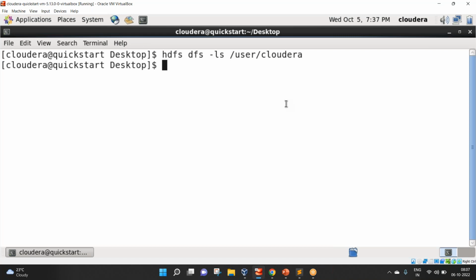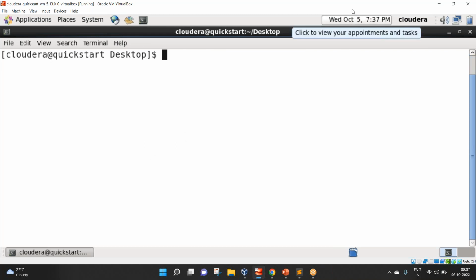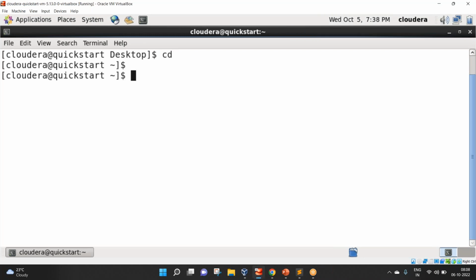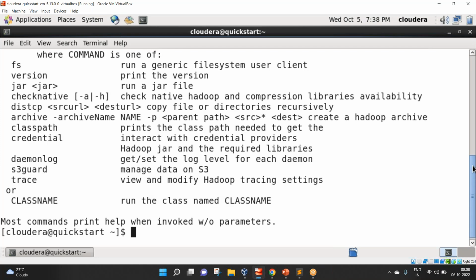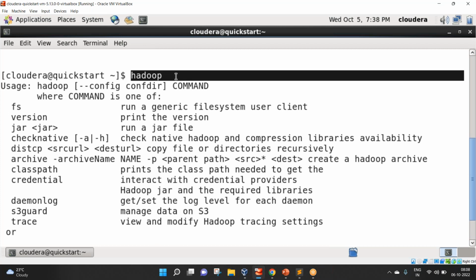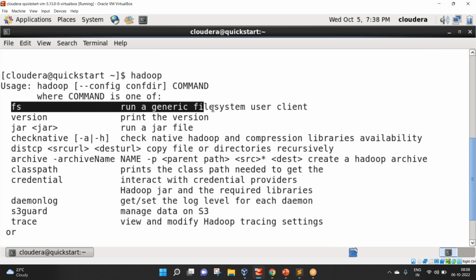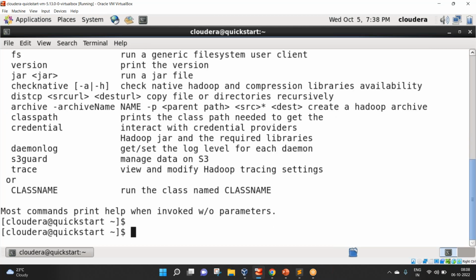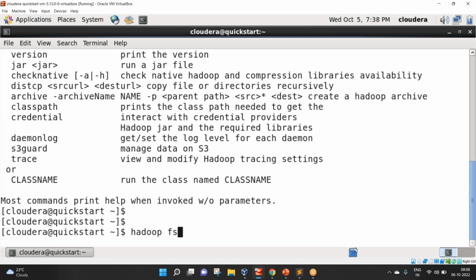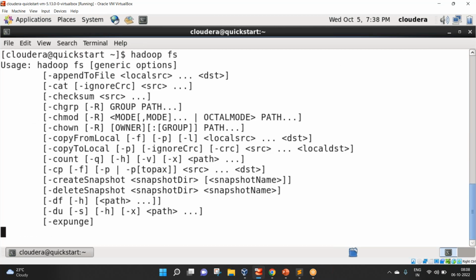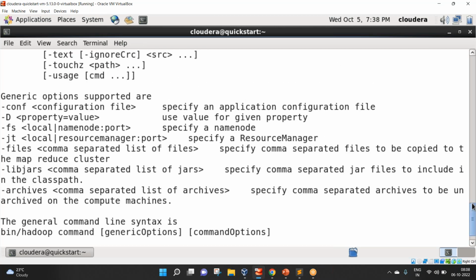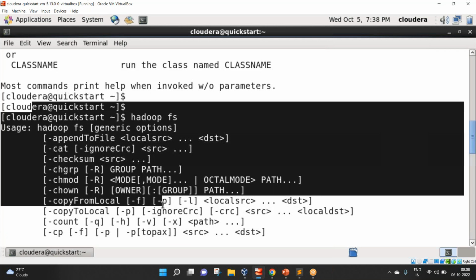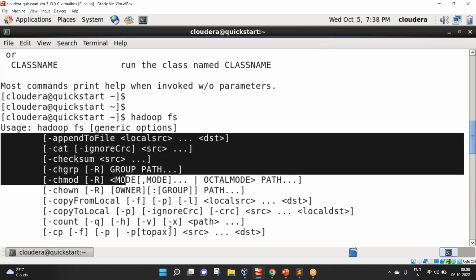Okay. So the first command in Hadoop is nothing but hadoop itself. If you just type hadoop, you're going to get the list of all the subcommands. So I'm going to type hadoop, and you can see that this is the output. In Hadoop, we have something called fs, which stands for file system. This is the one that we are going to focus on. If you say hadoop fs, you're going to get again a bunch of subcommands. So this is what we're going to learn today.